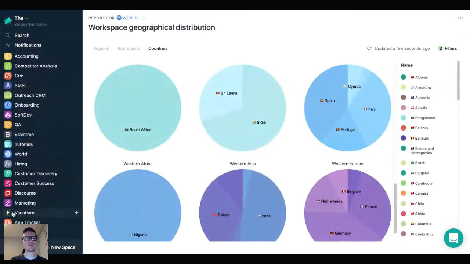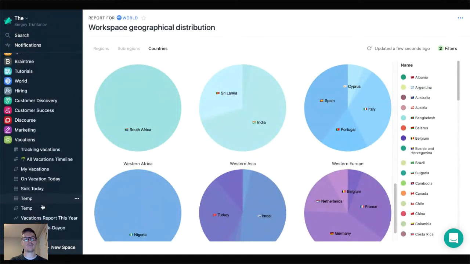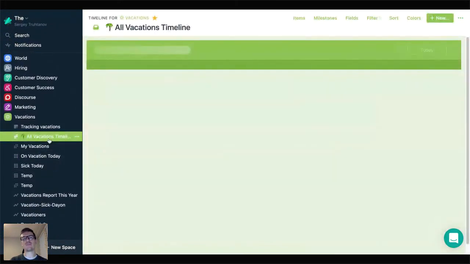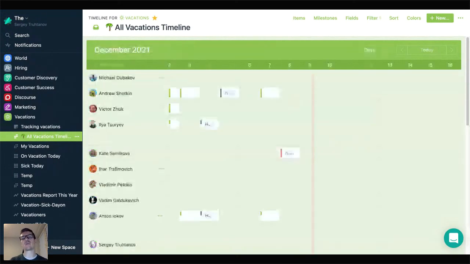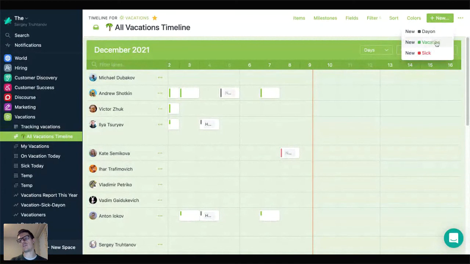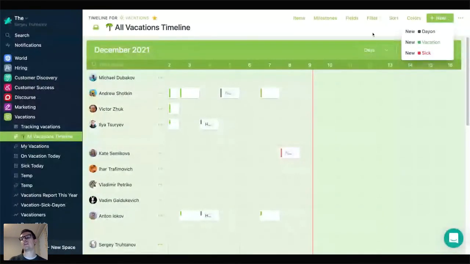All right, let's jump now to the vacations space. As I've told you, we use Fibery for many things, and vacations as well. So for example, me being a software developer, or everyone else, when I need to take a day off, I simply go to this timeline and create a vacation, like 1 day long or 2 days long. And for example, if I later decide to work on weekends, I will create a day on. And later everything is calculated and we know how many vacations I've left or if I've used all my vacations. Sick days as well.